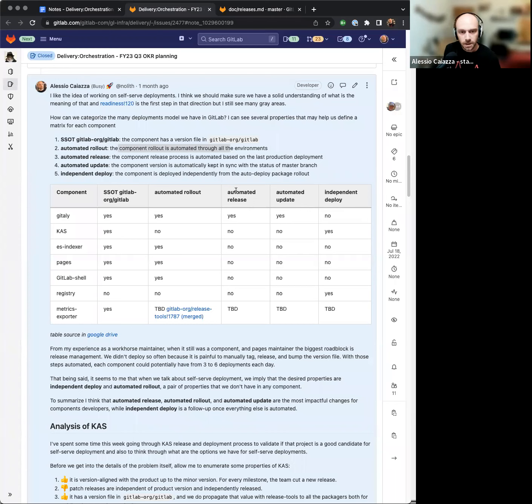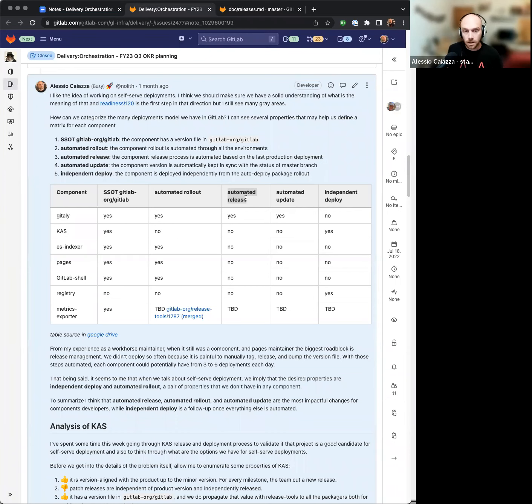Okay. Then we have automated release, which is what I think is in the scope of the OKR for this quarter for Pages and CAS. What does it mean?